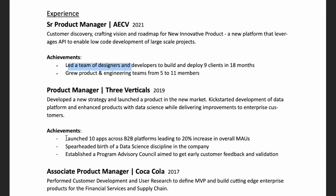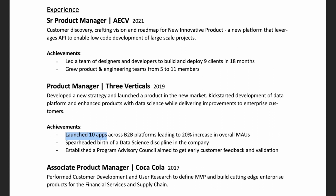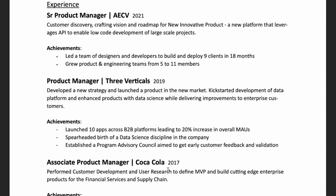For instance, did you implement new processes? Did you launch new products? Did you bring new sales or customers? Did you help a company make or save money? This is what will make you stand out from the crowd the most. Don't say that you have a good attention to detail here. Talk about your accomplishments that demonstrated that you have a very high attention to detail and show what impact it had on your role or your company.